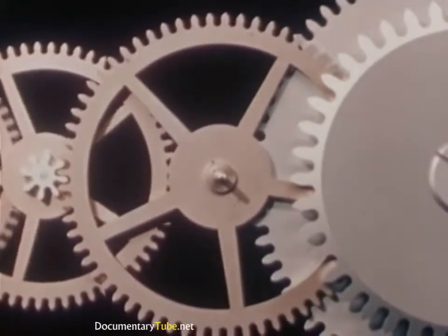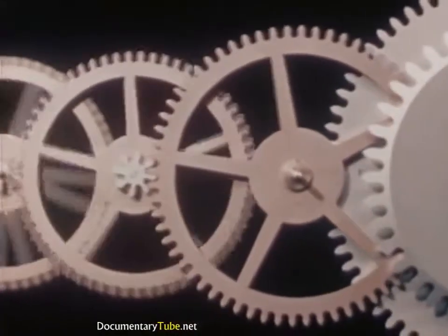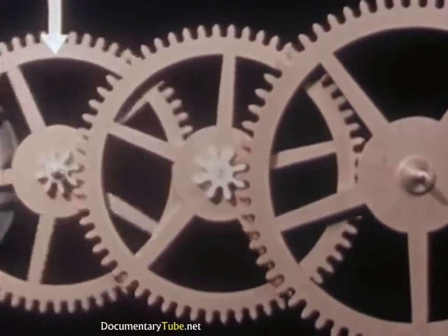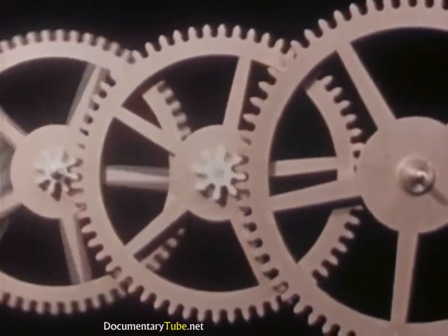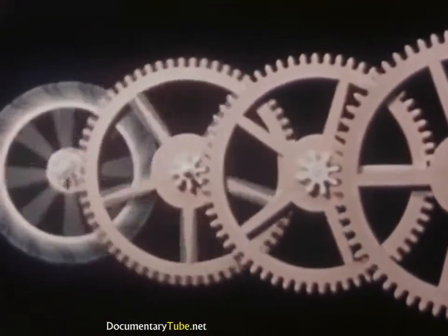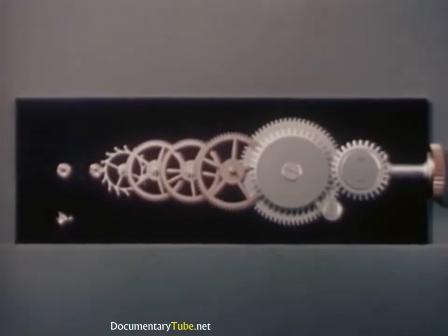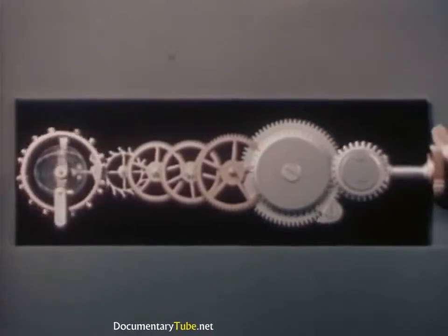Partial revolution of the center wheel drives the third wheel a complete revolution, and this in turn drives the fourth wheel much further. As a result, a few turns of the mainspring barrel, driven by the mainspring, will drive the escape wheel many, many revolutions, enough to last a full day and longer. What we have now is a complete model watch train.